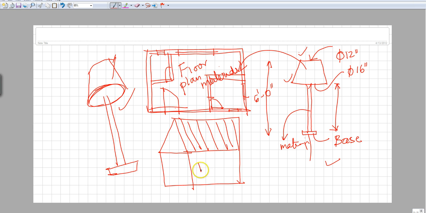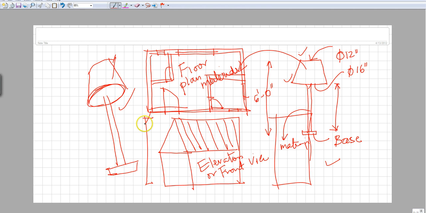So this is called a floor plan. Okay, this one you would say elevation, or the front view. And then I will have the side view over here, right? Then I would give the height of the house. How tall is the house? You know, it's like 20 feet, it's like 10 feet, it's like 15 feet. So then that gives an idea to the contractor as to what he's building and what your house is going to look like.